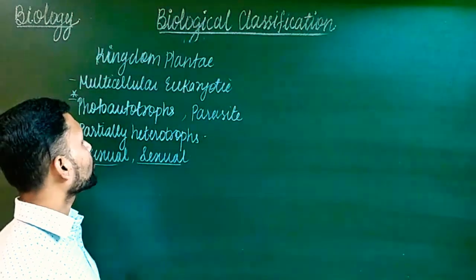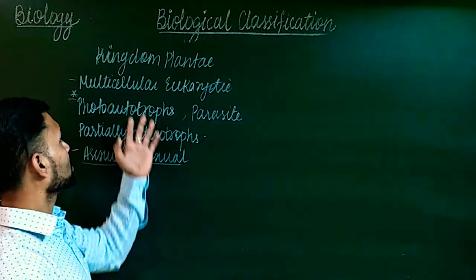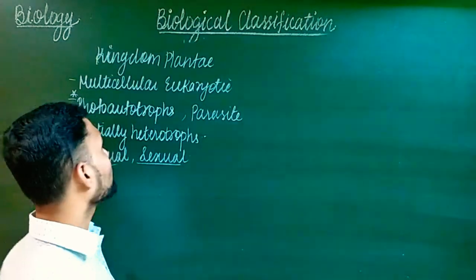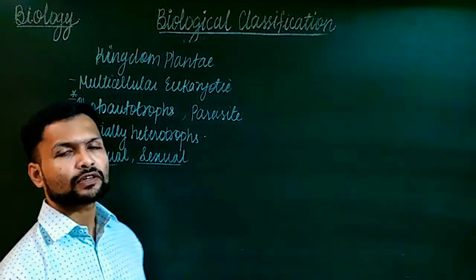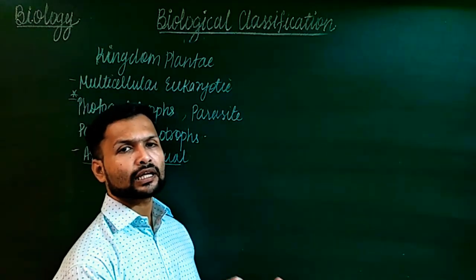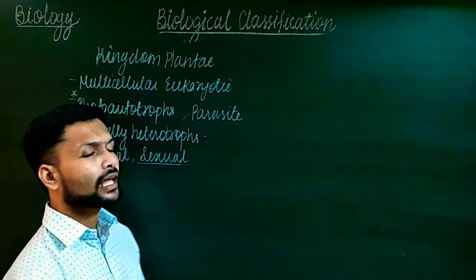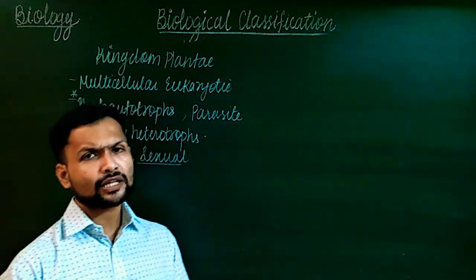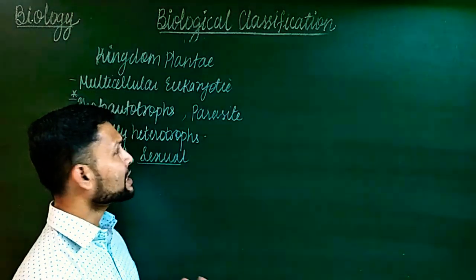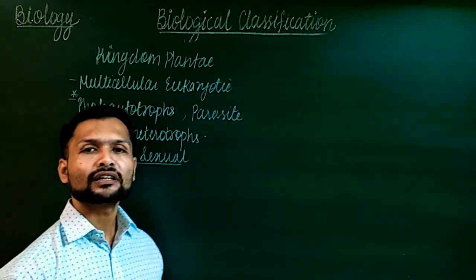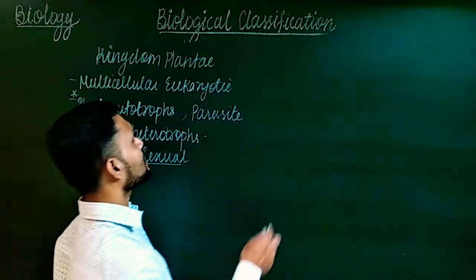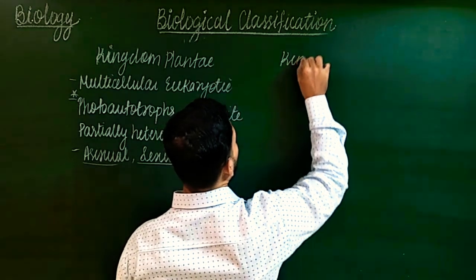Partially heterotroph is the mode of nutrition, this is the mode of reproduction, this is the cell type and nature of it. So we'll see the types, meaning plants are further categorized into cryptogams and phanerogams. Cryptogams are further classified into algae, bryophytes, pteridophytes, and phanerogams into gymnosperms and angiosperms. The angiosperms are divided into dicots and monocots. So we'll see each and every part in detail in the next chapter. So this is kingdom Plantae, which we will be seeing in the next lesson in detail.